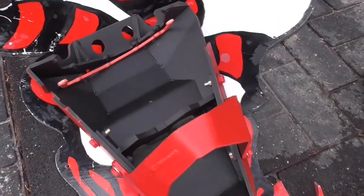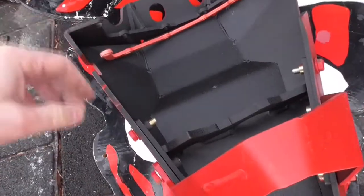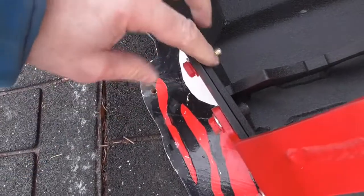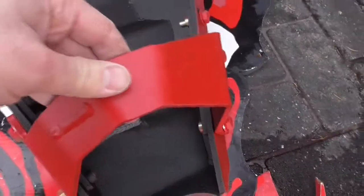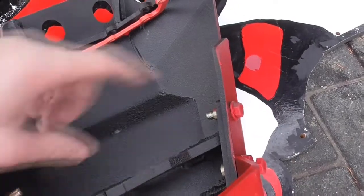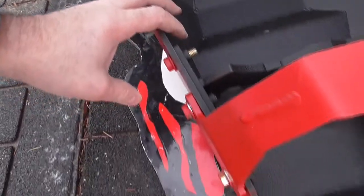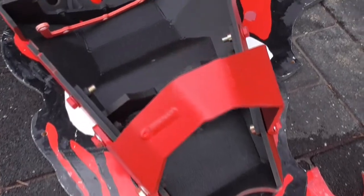Okay, so on this front one, they did it a little different, which is nicer. I don't know if they can do it to the back in the future, but they made the nut cert plate so you bolt it on and it stays in place. So make sure when you put your front bracket on, you pick your 2 holes and you leave this one in right there to hold your nut cert plate in place. So yeah, really some good thought went into this, so you don't have to struggle.